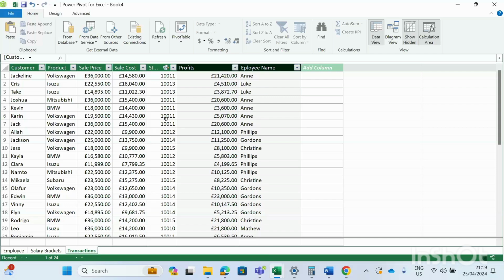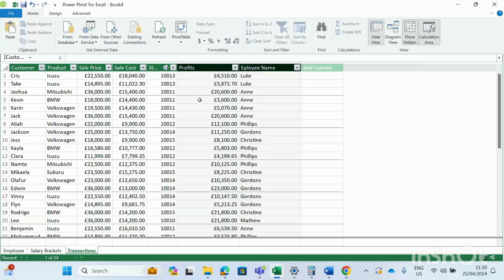Here, for example, you want to see which employee has reached a target. You set a target of profits for each and every employee, and you want to see which employee has reached their target profit. In that instance, ladies and gentlemen, you will need to create what we call a measure. So how do you create that measure? Let's create one measure here for this example, and the measure is going to be for our profit. So please move with me.